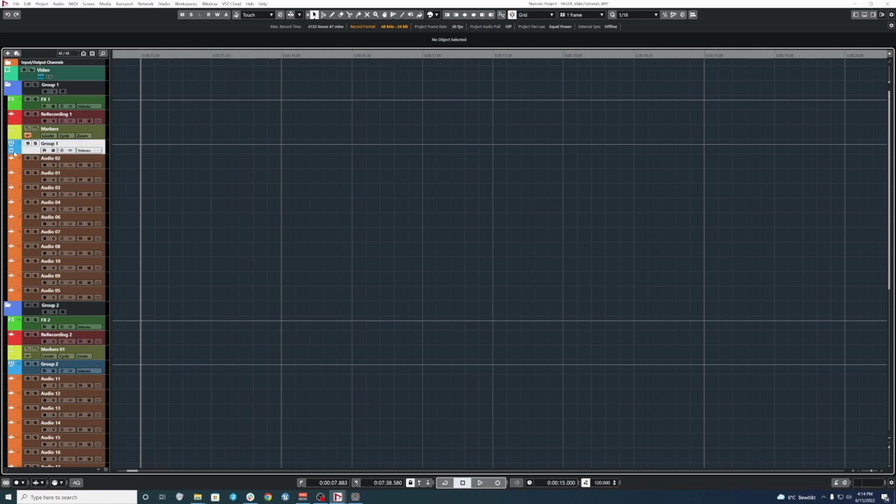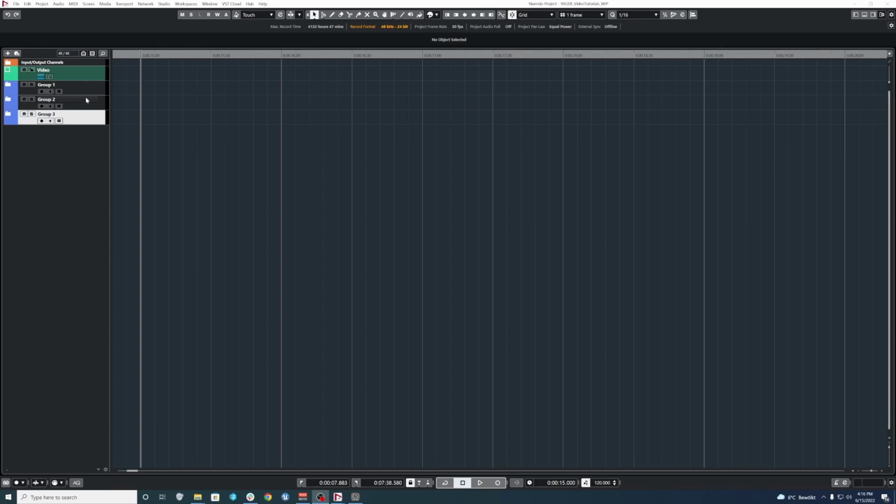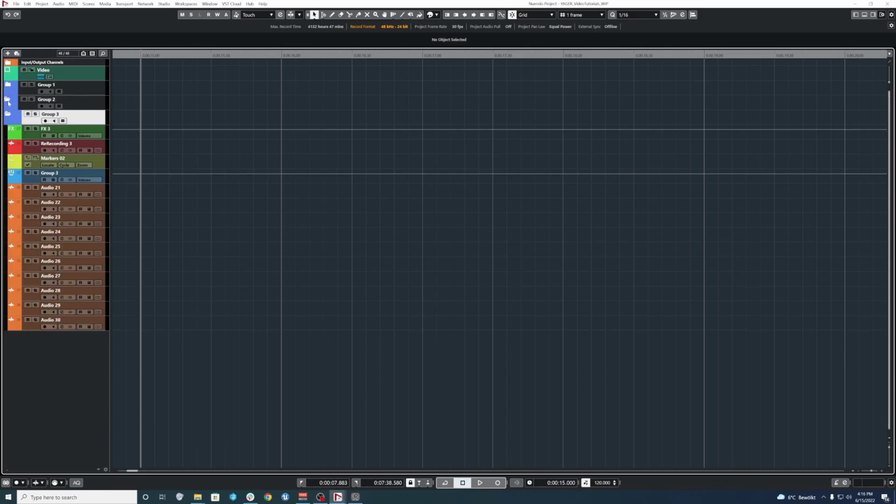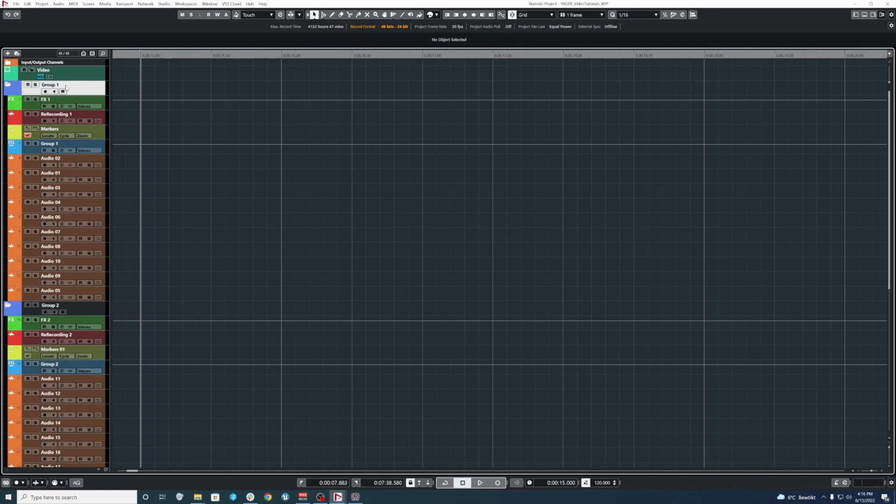So if we're always using light blue for group tracks, yellow for markers, green for FX, red for recording, then we'll always be able to know exactly how things are structured. If we have a whole bunch of audio here, we know it's going to be routed to this group one. However, we should also name the tracks, but I'll get to that later. And yeah, it just makes looking at the project very easy if all of them have the same colors and the same structure. Here we just have 3 groups that I created. I just set up 3 because it's a nice number, but you can have as many as you want. This can be, whatever, explosion, this can be like whatever, reload, it doesn't matter. The point is just that it's a template and it has everything you need.